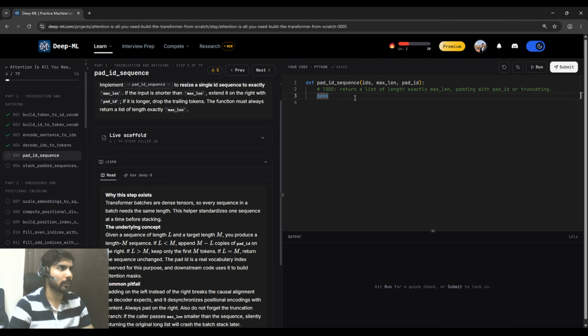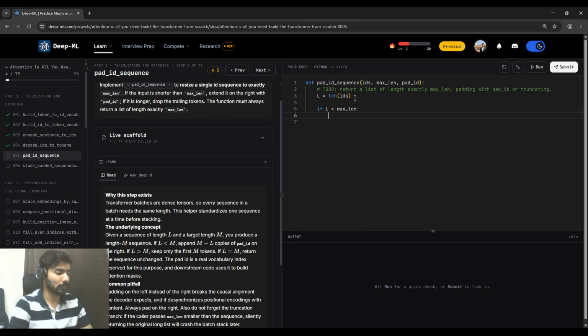So let's implement this. First of all, what we need is L, the length of the input sequence. So this is simply len of IDs, and then we just handle it case by case. Case one is that if L is less than max length, in that case we need to pad it.